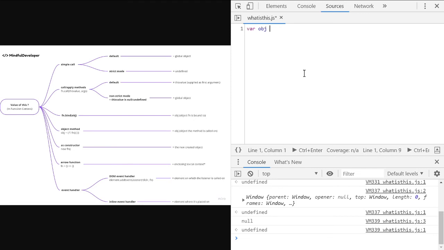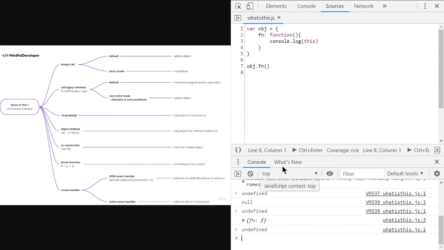So let's say you have an object defined like this, and you have a function defined like this. Same function, I'm printing out the value of this. How are we going to call this? Object.fn, and just call it. And what do we get?